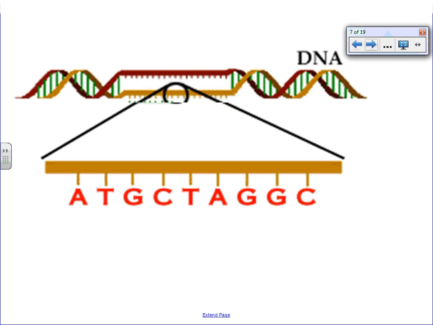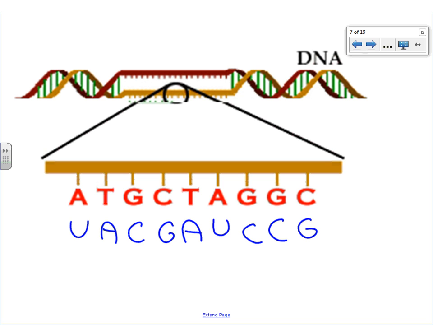Now that you've pressed play again, what we're going to do is go through and make sure that you are good with your transcription. So if this were the sequence here, the A in DNA would become a uracil, then you'd have an adenine and a cytosine, then a guanine, then an adenine and a uracil, then a cytosine and a cytosine and a guanine. Remember the tough thing here is that these U's occur only in mRNA and they don't exist in DNA. Remember uracil is only in mRNA, it's not in DNA because there's no thymine in mRNA.